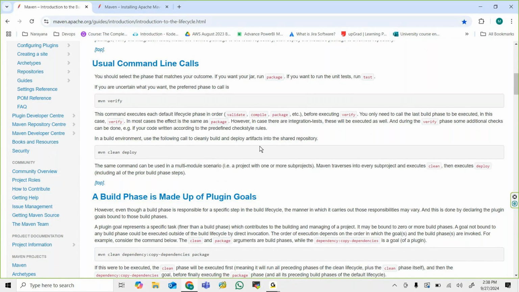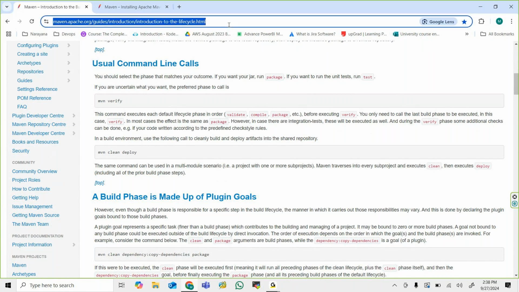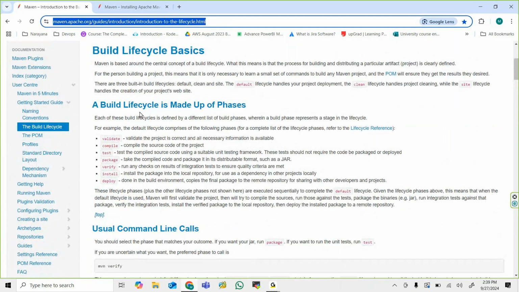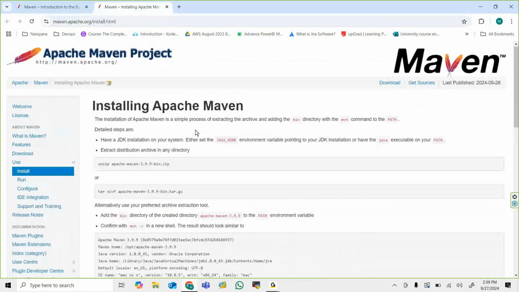So this is the site of Maven, Apache Maven. From here I'm showing you the various build life cycles of Maven. In order to execute Maven, first we need to install Maven on our local system, and then we need to execute the commands. Like git, where all the commands are executed followed by git, similarly in Maven, mvn is the command that we need to use, along with all the options, right? Let me log in to my server first.